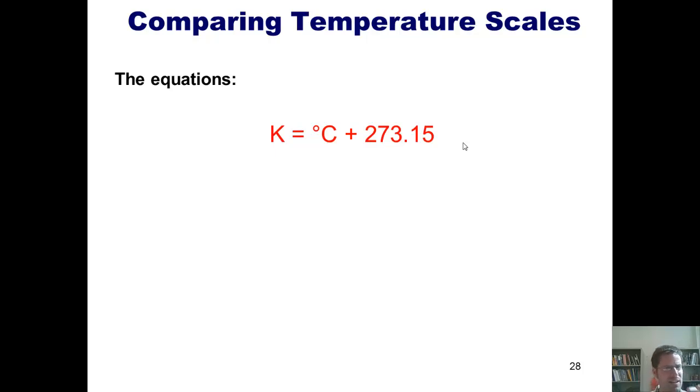But what about interconverting between Celsius and Fahrenheit? Well, for that interconversion, we use these equations. Degrees Celsius equals 5 ninths times degrees Fahrenheit minus 32, of course, with these little brackets in place. And degrees Fahrenheit equals 9 fifths times Celsius plus 32, bracketed like this. Yeah, I realize that's super confusing. So I promise you that if I give you any exams in which you have to interconvert between Celsius and Fahrenheit, I will give you these equations rather than requiring you to memorize them. But I do require you to memorize the interconversion between Celsius and Kelvin.